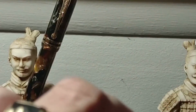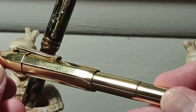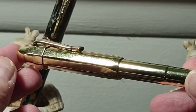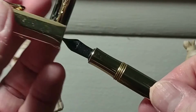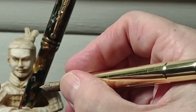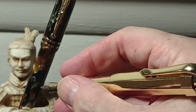I have this no-name little brass pen from China that I got recently, and this I do post just because of its size, although it's usable even unposted, but it posts deeply and looks kind of neat when posted.